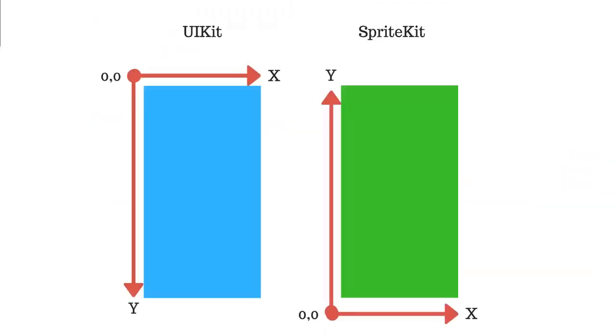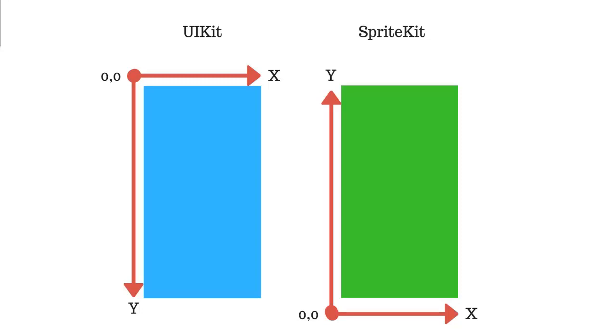So let's take a look at a couple of images. If you're using the UIKit framework, you know that the coordinate system starts from the top left. So the X progresses as you move towards the right. So X is 0 at this point. Then X becomes 1, 2, 10, 20, 200 as you progress towards the right. And then your Y increases as you go down in the UIKit framework. So the top left corner is the starting position, 0, 0.